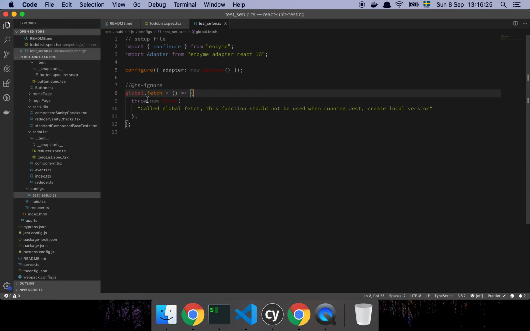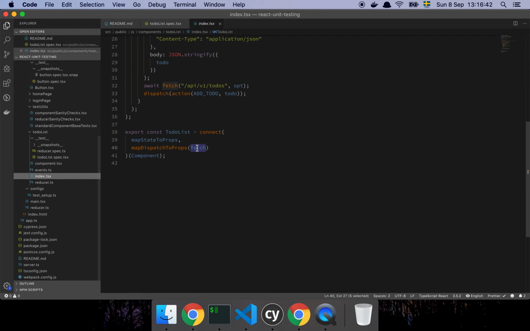And then I just pass it this global fetch function that's just going to throw an error if it is invoked, because I don't want a global spy function that asserts if a fetch was called or something like that. I just want this to accommodate the interface when I am instantiating my container component like this. I just want this thing to exist in the global context, but it's never going to be invoked.